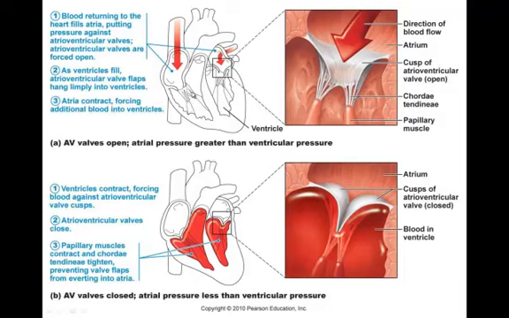It looks like the chordae tendineae are holding those valves open, but they're not. The valves are just open because there's more pressure in the atria than there is in the ventricles. That's how valves work. Wherever there's pressure, that's what keeps them open. Now, when the blood flows down into the ventricles, when pressure starts building up in here, that starts to close these valves. When there's enough pressure, the valves will close.